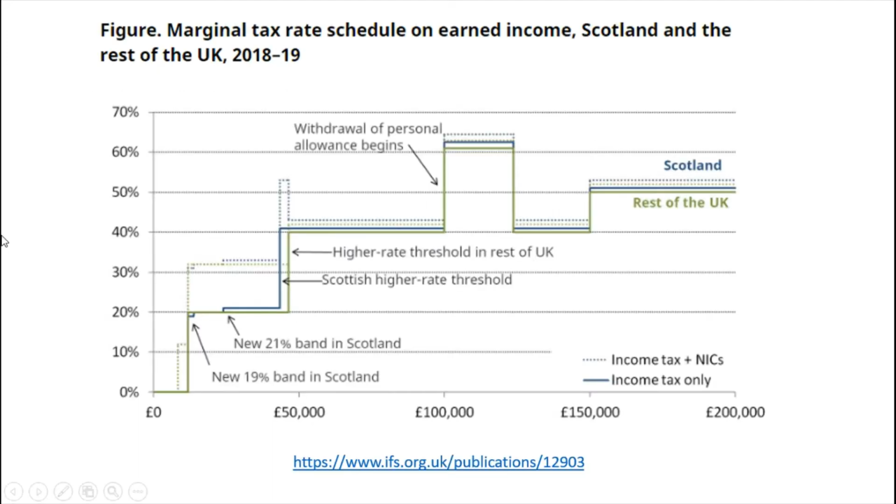This graph here illustrates some of the complications when looking at marginal tax rates. And as we would expect to see, at low income levels between 0 and 12,500, you have a 0% marginal rate of tax. When you get to 12,500, you start paying the basic rate of tax. When you get to £50,000, you start paying the higher rate of tax. But what happens at £100,000 is you have to start giving up your personal allowance that you earned originally. And so therefore your marginal tax rate jumps to a very high level above 60% before it comes back down again after you've had all your personal allowance clawed back, before you then get onto the additional rate of tax, which is a little bit higher.